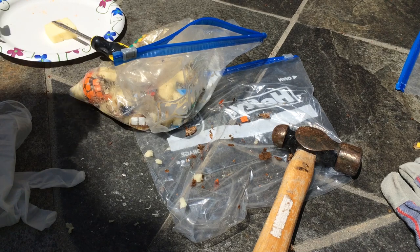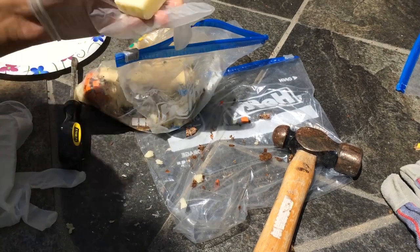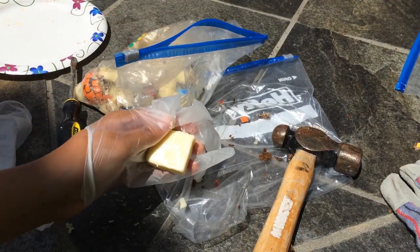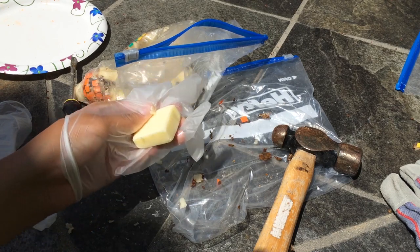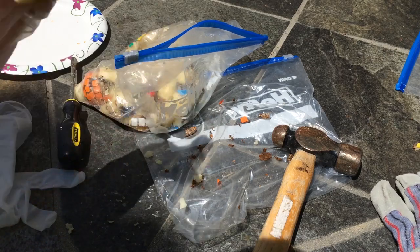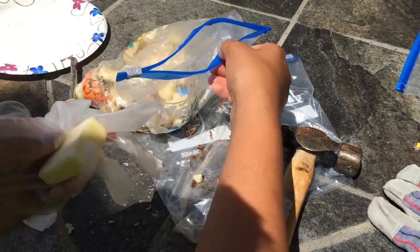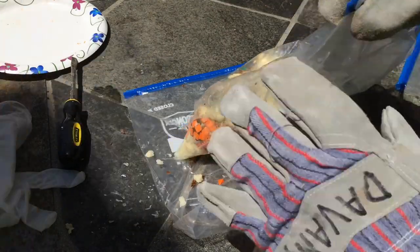Okay, so the first step, I prefer to use all natural, home-raised, wild range roaming butter. Cow butter? Cow butter, yeah. You can also use margarine. I've heard that that has worked well. The first step is you put it in there, and then you kind of get your gloves on a little bit more.